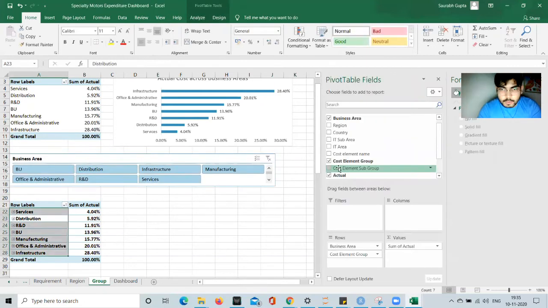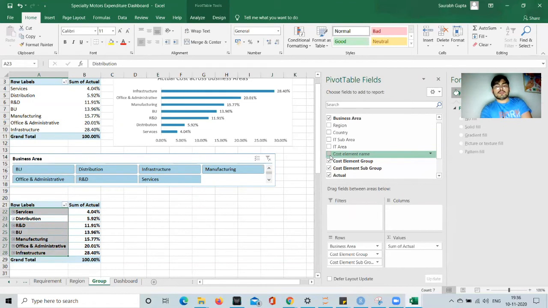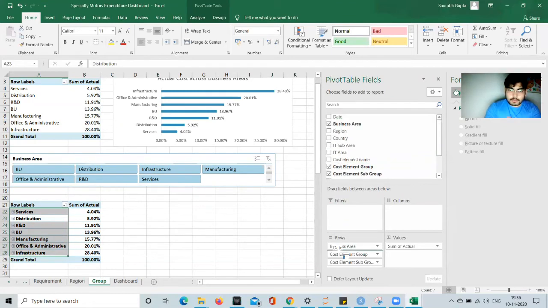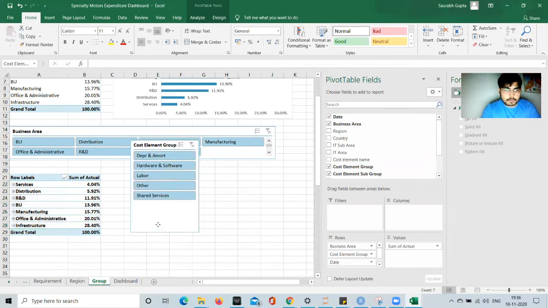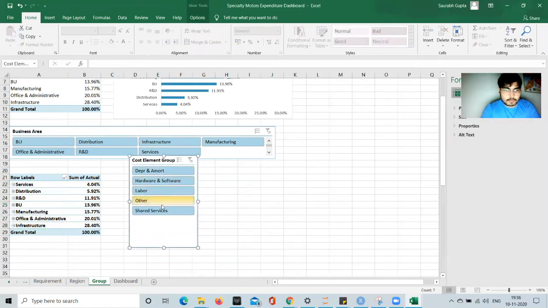Okay, this was cost element subgroup. Add it here, and then I will be adding cost element name. Add it as well somewhere here. Still, what I can do further, I can do cost element group slicers as well. Thank God this is smaller.